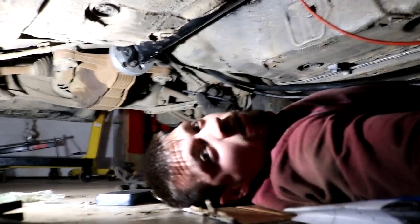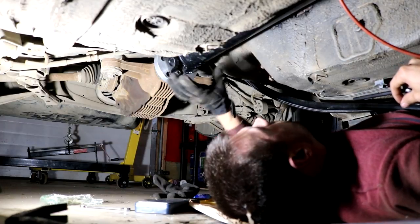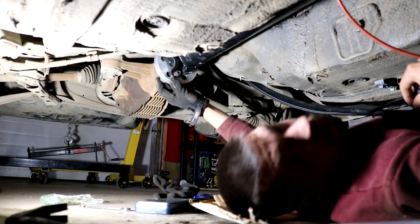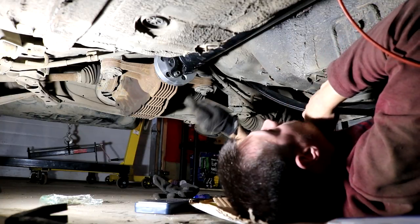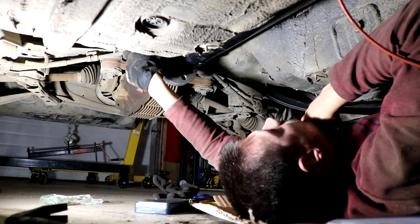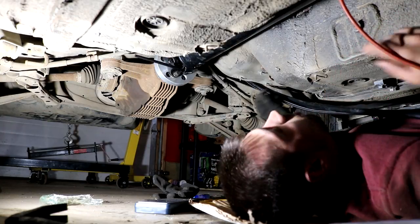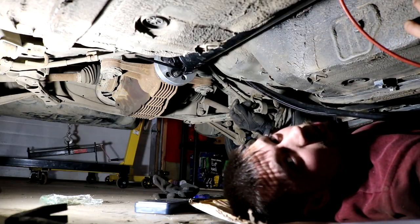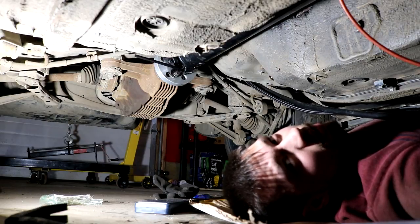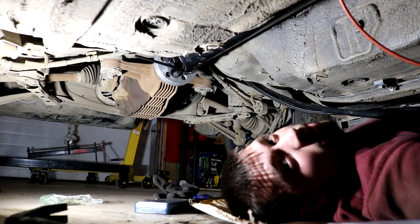My mic wasn't on, so we're doing this again. This flange adapts a three-bolt rear end to a four-bolt driveshaft. I've been down here for like 75,000 hours because I have to use an Allen key in the bolt, turn it a quarter turn, pull the Allen key out, turn it a quarter turn again — it's a super fine thread bolt and it's taking forever. I think I got older down here. I also need to get a microphone that doesn't need to be switched on, because that's half my problems in life.